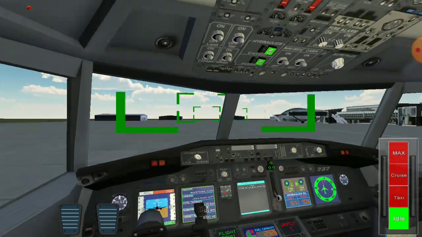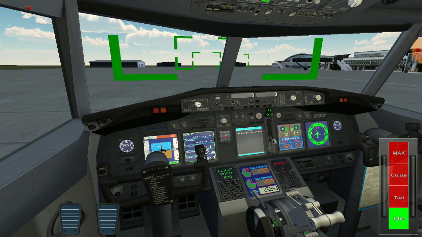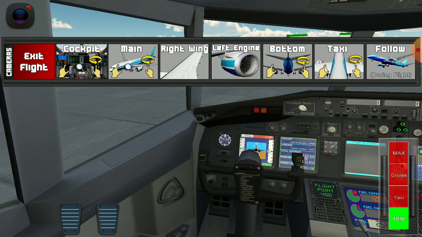Ladies and gentlemen, this is your captain speaking. I would just like to inform you that we were about to take off. So please make sure your seats and safety belts are securely fastened. Flight attendants, take positions for takeoff.